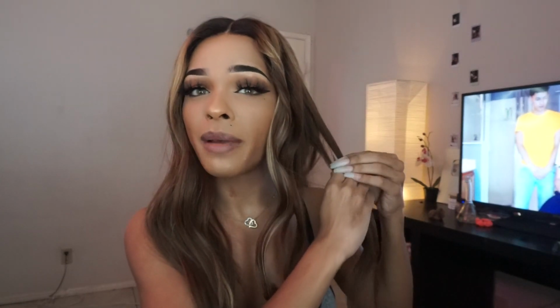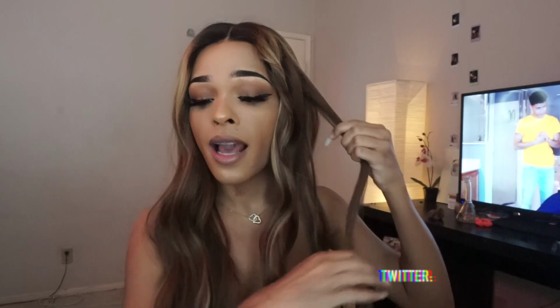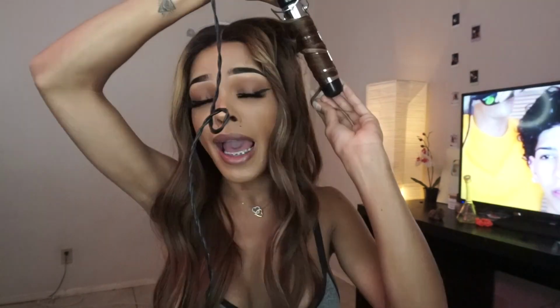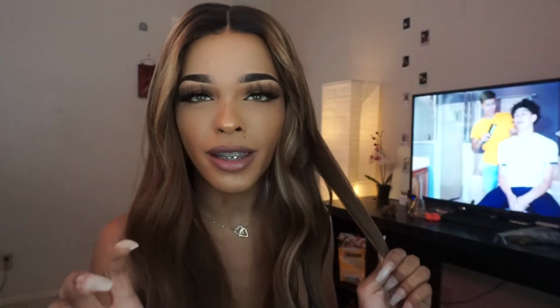Now the lace color is light brown, but this is a transparent unit. RpgShow is revamping their lace. They now do offer transparent lace units, and honestly, if you do not want to go through the hassle of plucking your wigs, bleaching the knots and all that stuff, I do recommend buying a transparent unit. It saves you a lot of time, and it's not a big hassle because everything is done for you, and it literally melts into your skin.